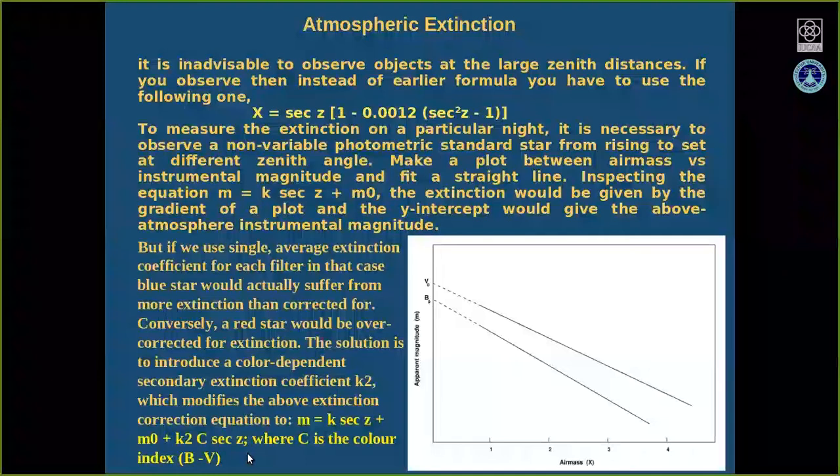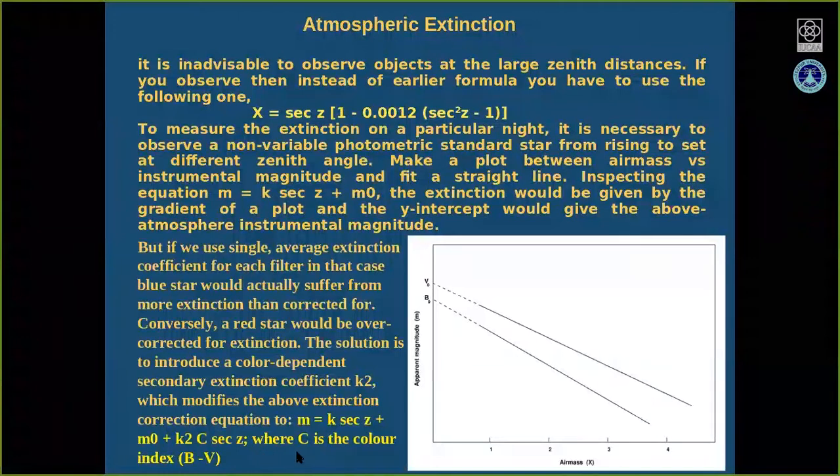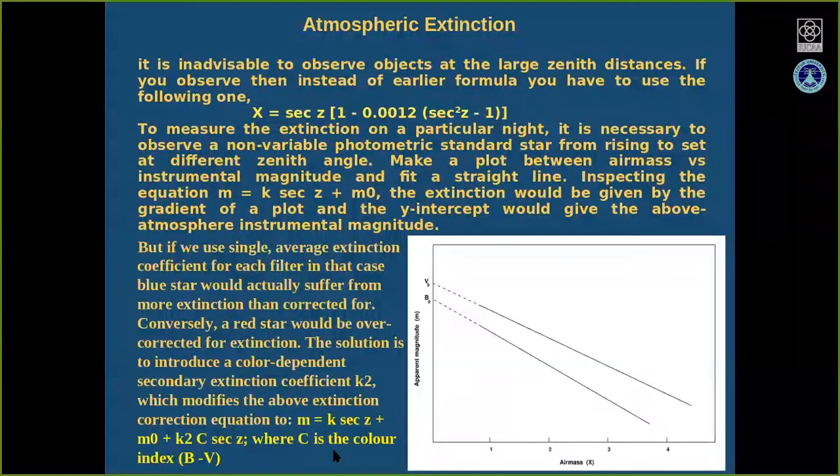Okay. So generally, if you do photometry, if you do variable star photometry, if you try to find out very minute changes in magnitude, then I suggest you go for color correction. But if you are observing a cluster, if you are trying to find out the magnitude of stars in a cluster, not very precisely, and it is not required to make a variable star light curve plot, then your first correction is enough. First one is enough. But if you are observing some variable star, if you are doing variable star photometry, then you have to go for this color term.